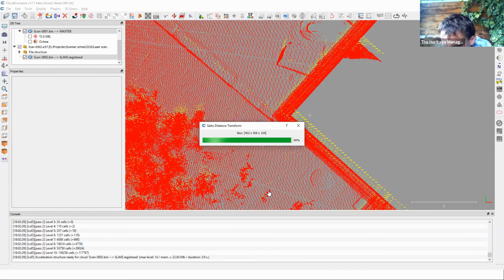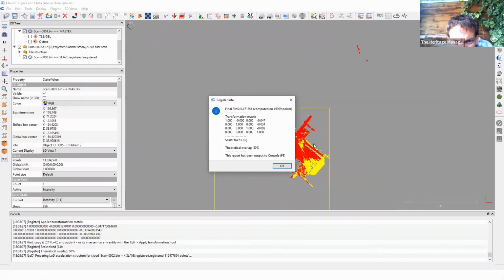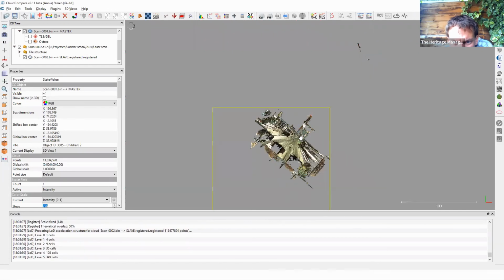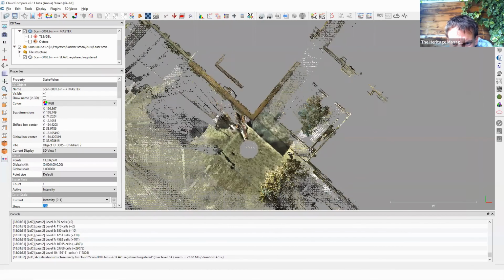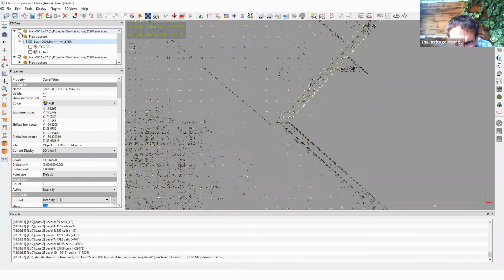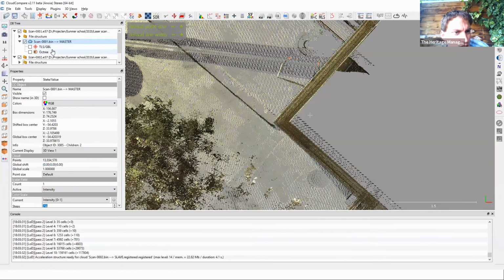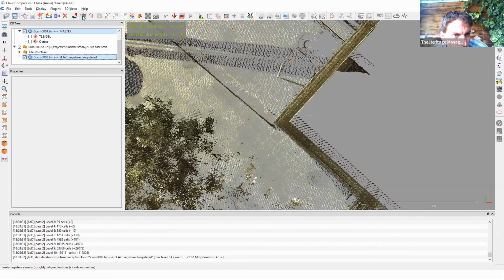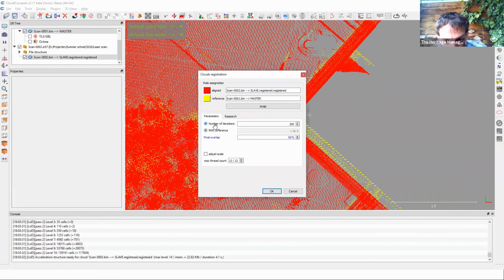So we're just continuing the process with a number of points, but I'm still not very happy with it, as you can also see here. If that value keeps that high, what you can do, but be very careful with that, is say, okay, we will not use the RMS difference, but we'll just increase the number of points. So we will just increase the sample limit. But once again, be very careful with that, because it will take a lot of resources from your computer.